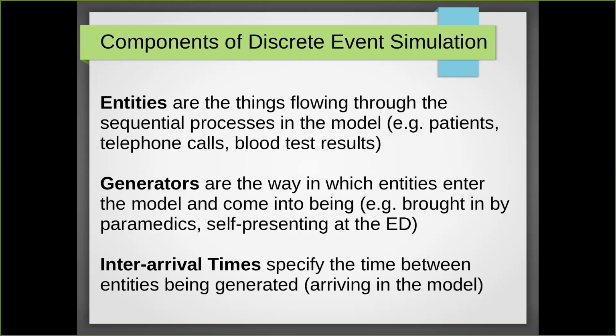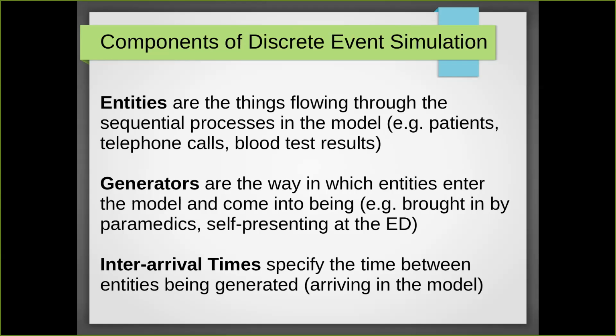So we talked about discrete event simulation as being a modeling method in which you're essentially modeling entities that are flowing through discrete sequential processes. They're typically used to model queuing problems or problems where you've got a series of activities, and associated with each of those activities is some sort of resource, and that constrains the amount of time that resource can spend with the entity that's flowing into that activity. Because of that, they're very often used in healthcare, for example, to model patient pathways.